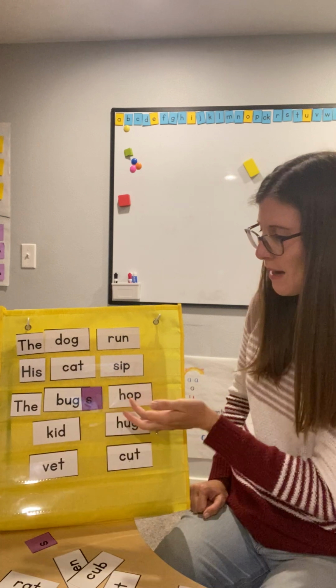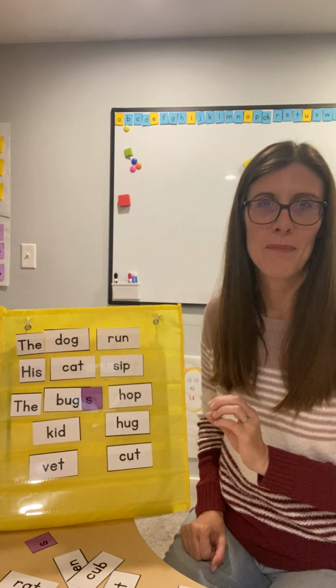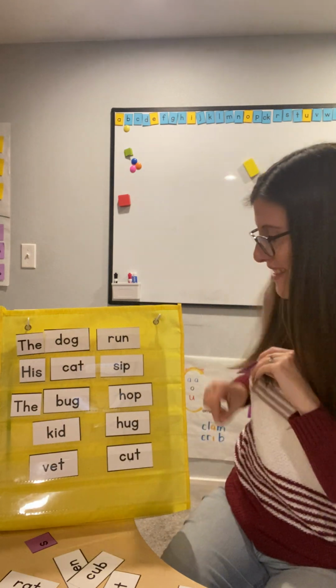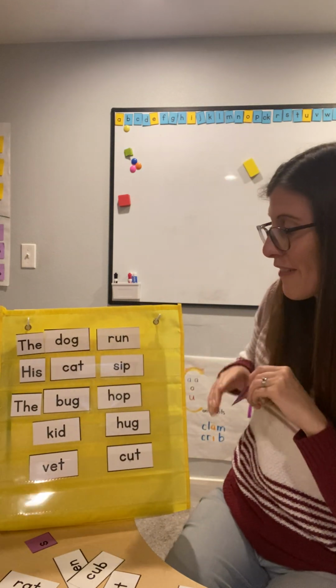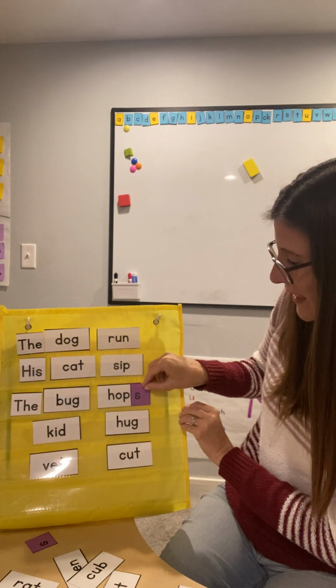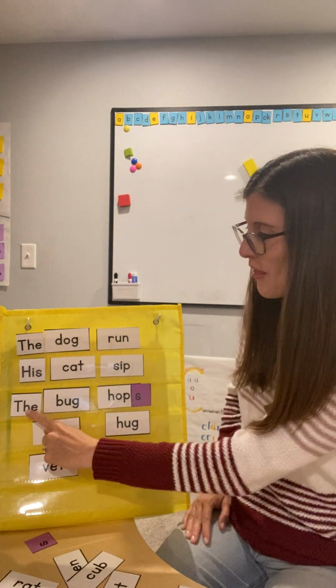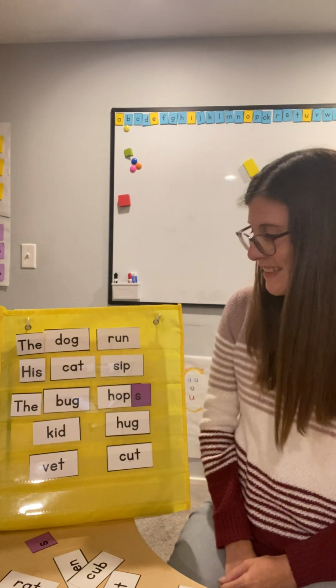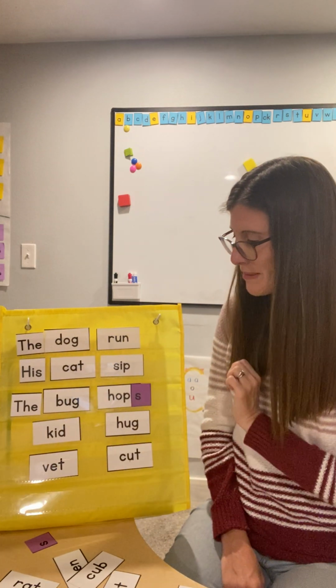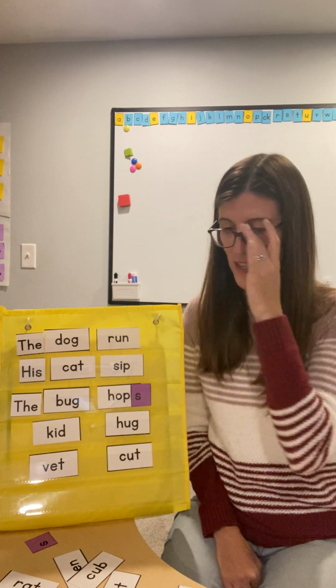The bugs hop. Ooh, I don't know. I don't want to be there where there's a bunch of bugs hopping around. So now I just want one bug. The bug hop. Okay, we have one subject. So now, to my verb, I'm going to add that suffix s to make it sound right. The bug hops. Now that sounds right. We would just need a little period here. The bug hops.